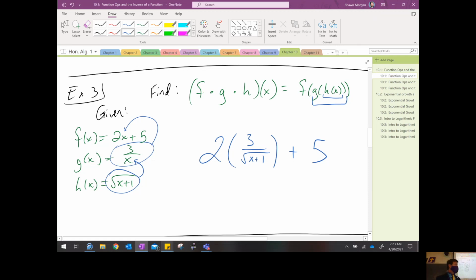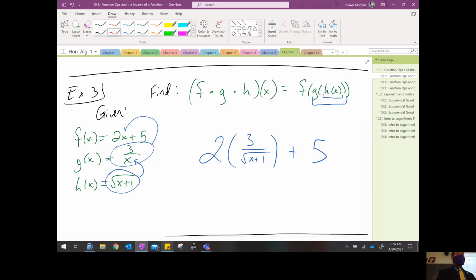The reason that this is of importance for you guys is that we're going to be talking today about the notion of an inverse function. In other words, when you put a special function inside of another special function and they undo each other, those are called inverses, like plus 5, minus 5, or times 2, divide by 2, that type of thing. A little bit later on in your math careers, you will take calculus and study the chain rule and integration by substitution, and all over the place in those lessons, this notion comes up. My seniors are doing that right now, having a function inside of another function.